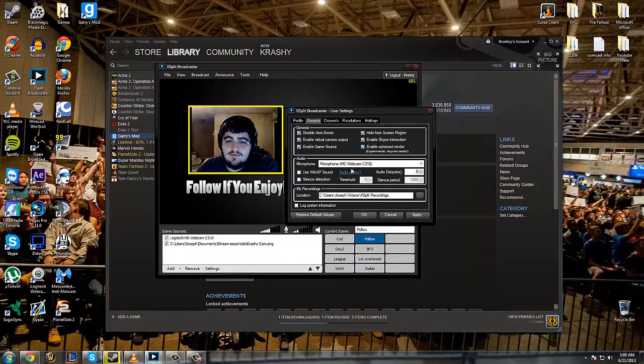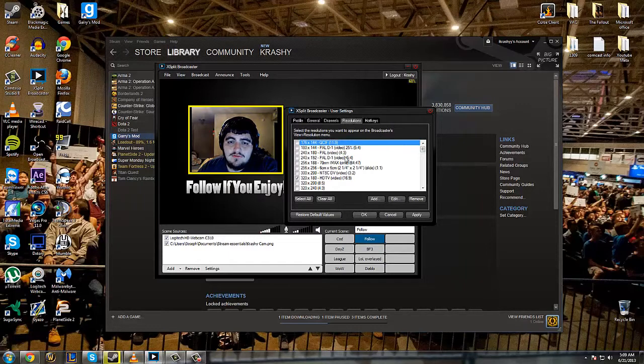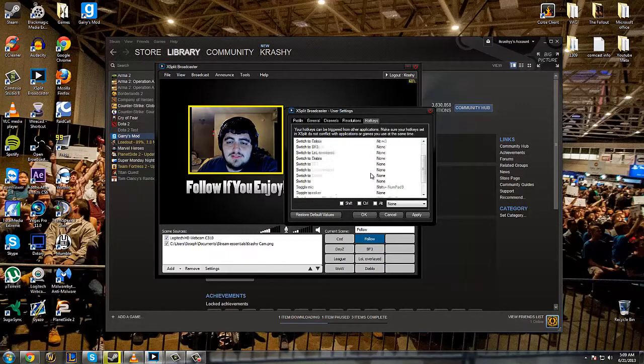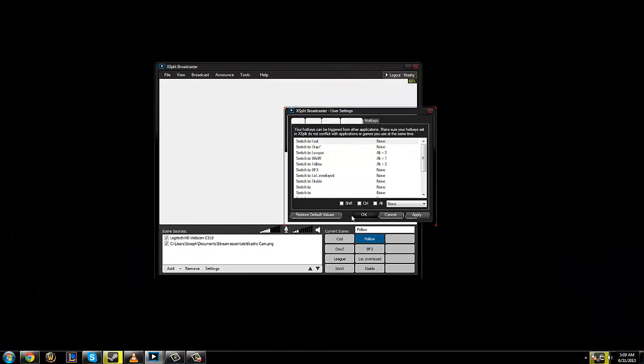If you need to do a delay to fit your video, that's fine. And then if you're having local recordings, this is where you set to do your local recordings. Again, you have your list of resolutions, and you can set hotkeys if you want to switch between your presentations. This is more like production value. You can switch and start your stream, going between your different presentations that way.